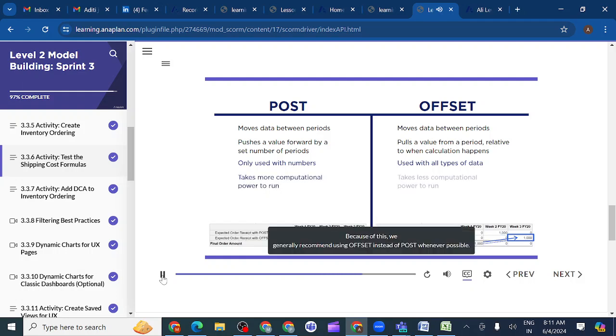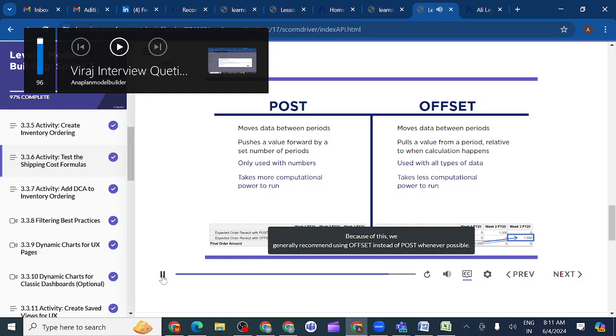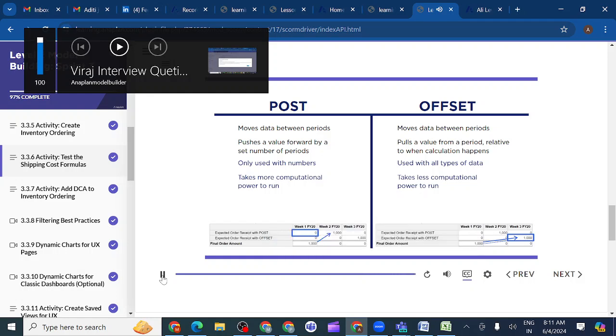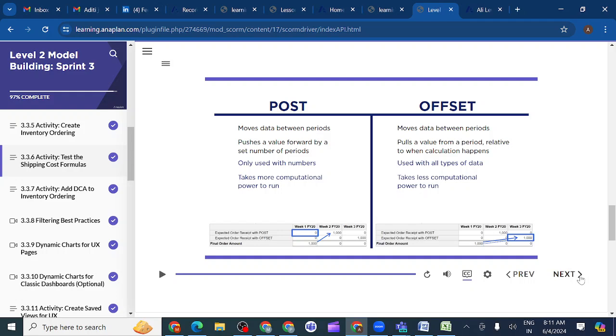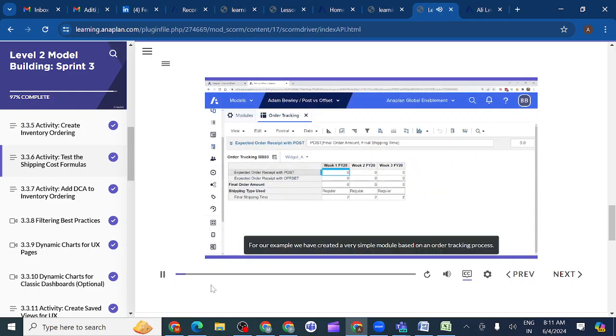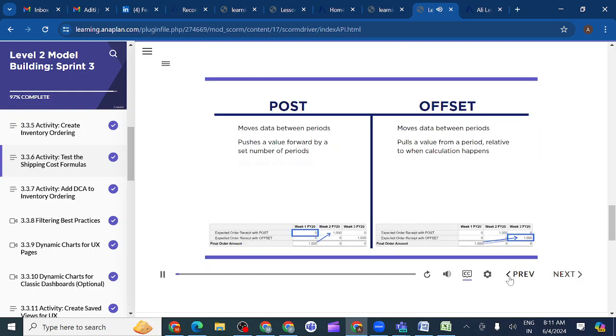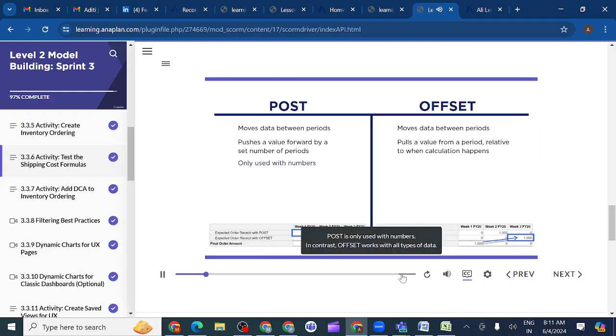Because of this, we generally recommend using offset instead of post whenever possible. For our example, we have created a very simple module. The final point, you can see, is that post is only used with numbers.